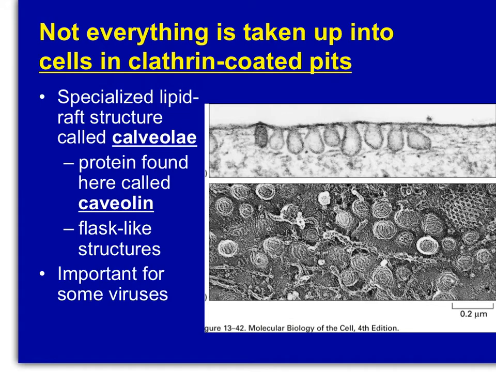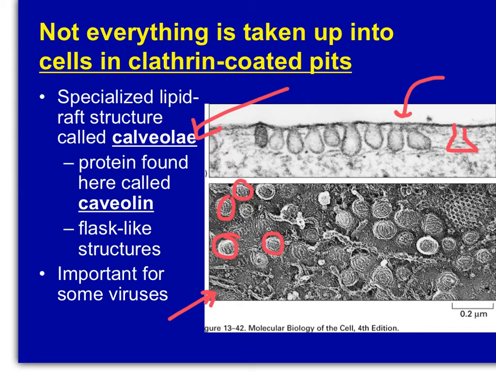We talked a little bit in class about this specialized lipid raft structure called caveolae. Caveolae, as shown in this image, are these flask-like structures. I think of a flask as being like this, but these really look like round-bottom flasks. And these are lipid structures that, as you look on the underside of a plasma membrane, each one of these circles down here is a caveoli.